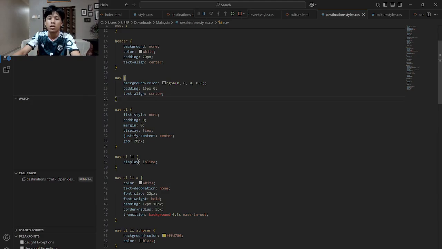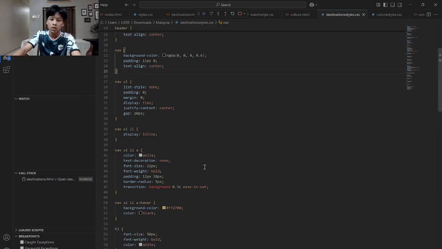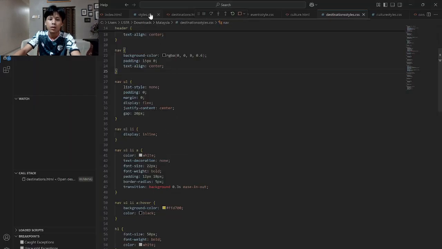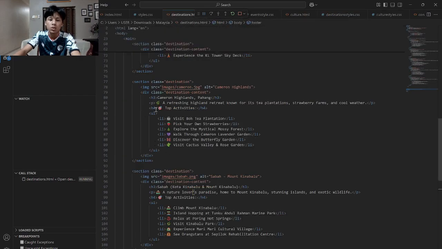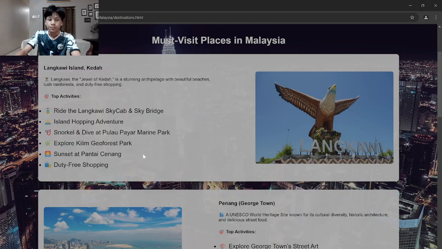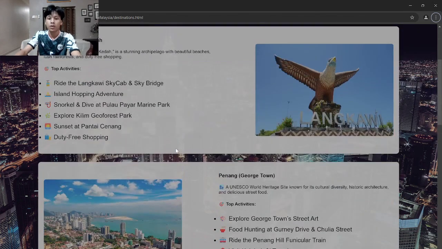So navigation UL LI, display inline, and navigation UL LI A for this one. Color is white.